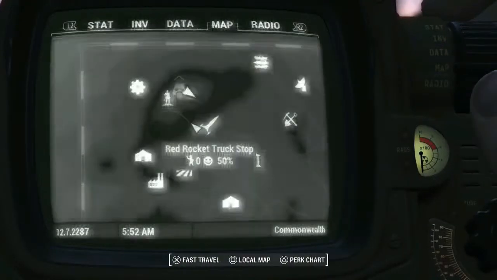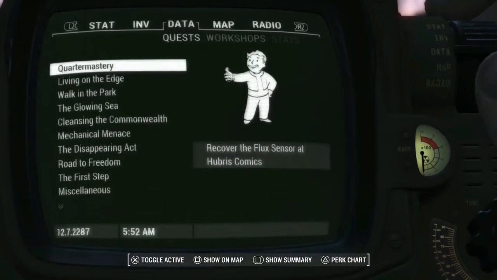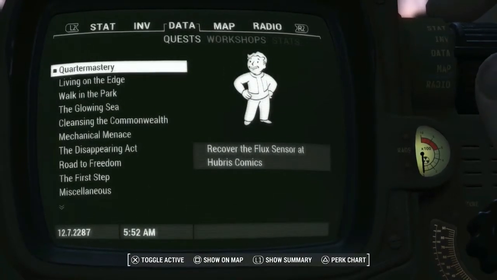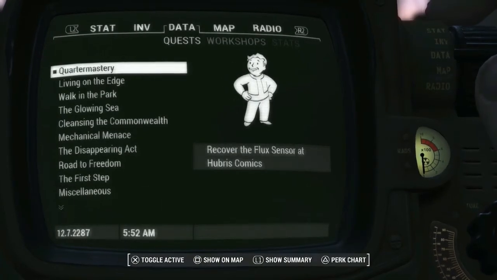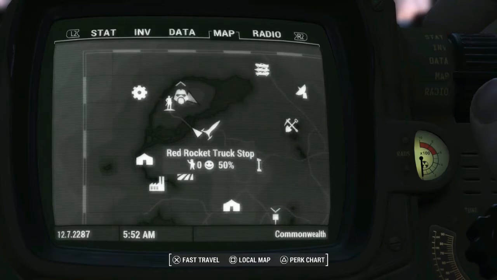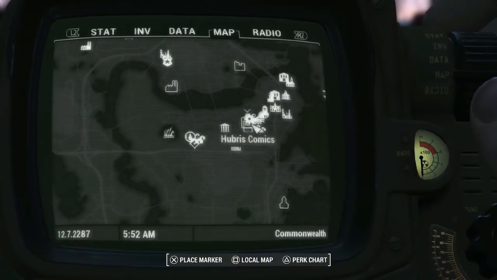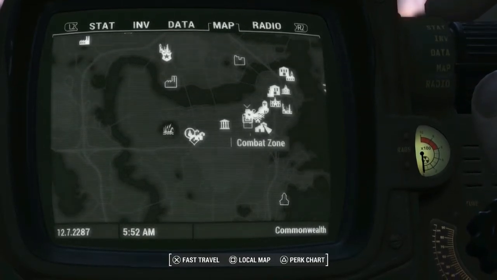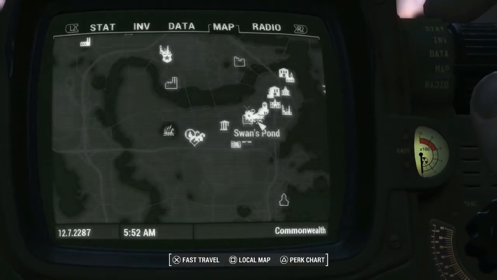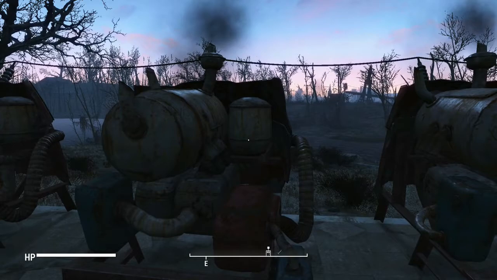So, all of that being done, let's come over to data. And the quartermaster mission is going to take us down here to Hubris Comics. Oh, that's a fun name. Let's TP over to Swan's Pond. BRB.